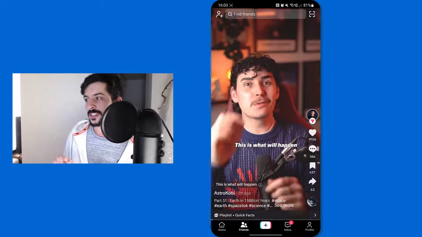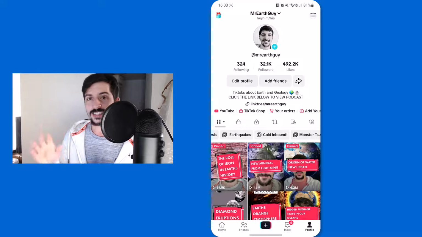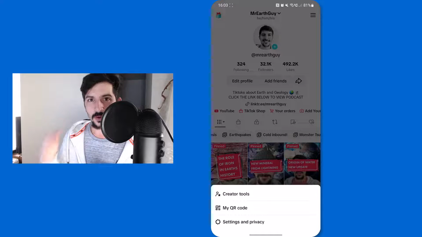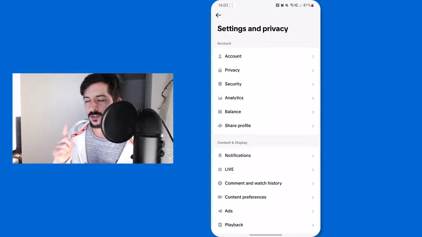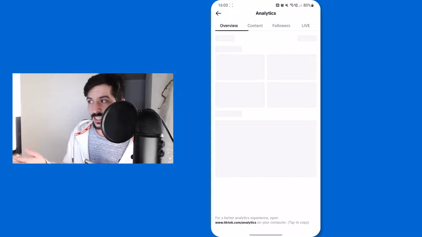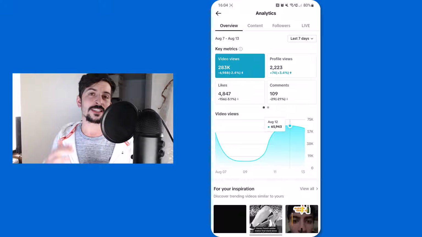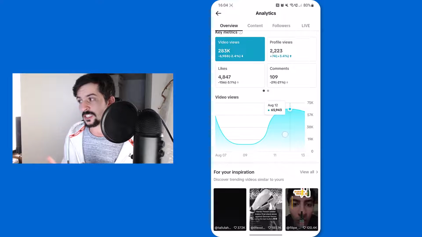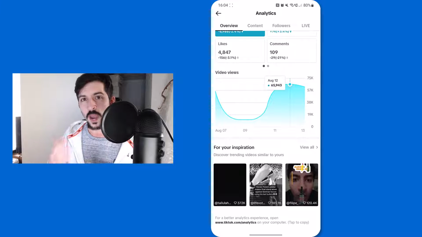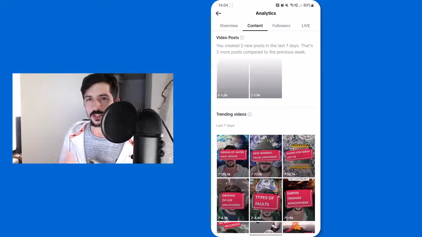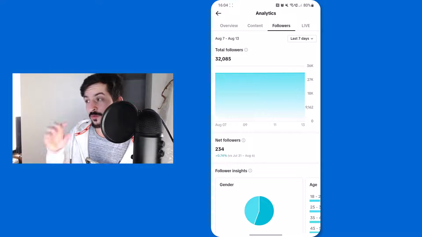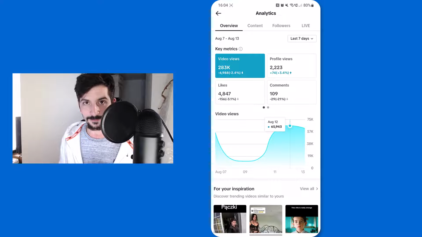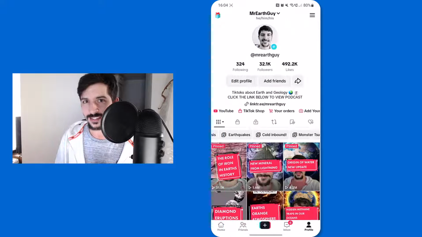And if you close that and go back to the profile, you have access to your menu. In settings and privacy is where you're going to find the analytical area, which is really important, and we'll touch on that later in the video. But you can see here that you have an overview, so you can see your stats, you can see your content, you can change your date ranges. So it's a really good place to investigate where your videos are going right and where your videos are going wrong, down to each individual video. Followers, live count, you can see all of these things here. But now let's go on to competitor analysis.